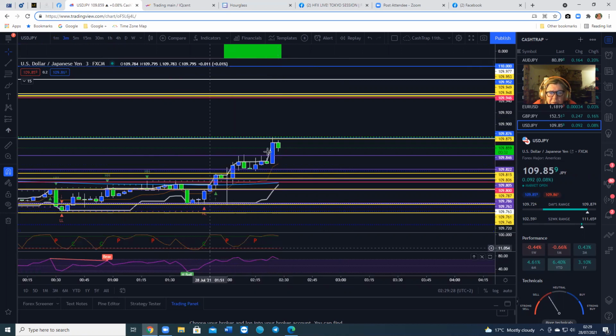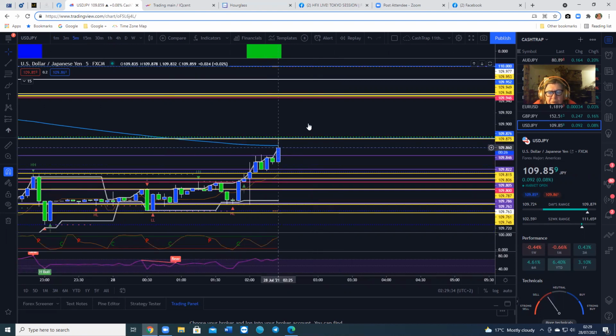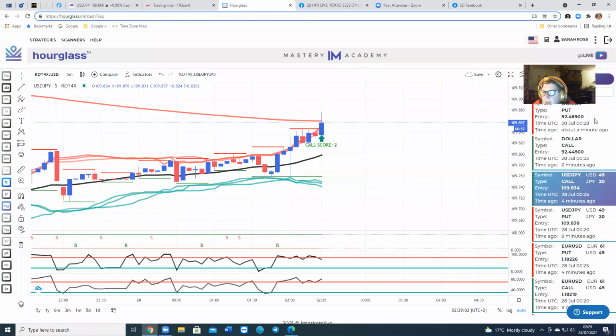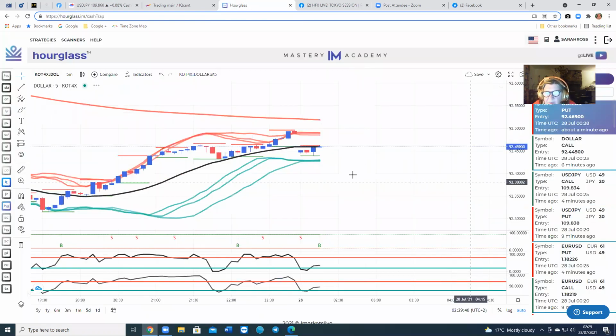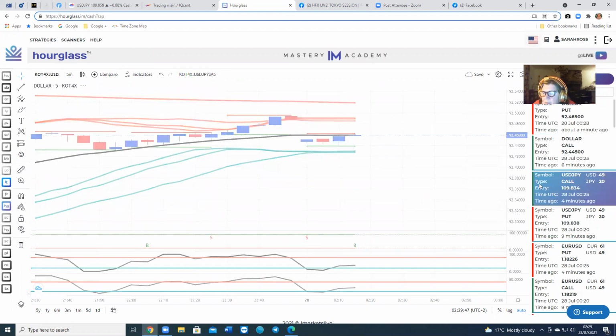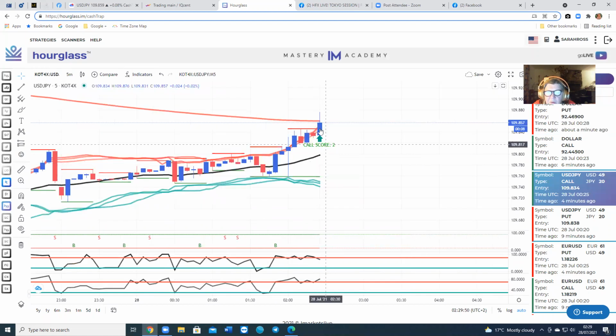I've got hidden bull on the dollar, so it could break completely through this on the half hour. It's not, but it has wicked off it on the 5 minute. And it is saying a put on the dollar there. So we're at 29 past. I don't know why it comes up big like that on the dollar. It seems to sort itself out. It's only a call score of 2. That's because it's made its move and it's further down the candle.